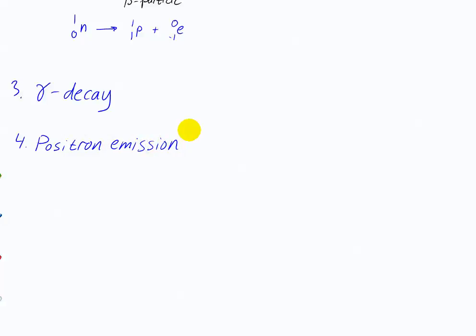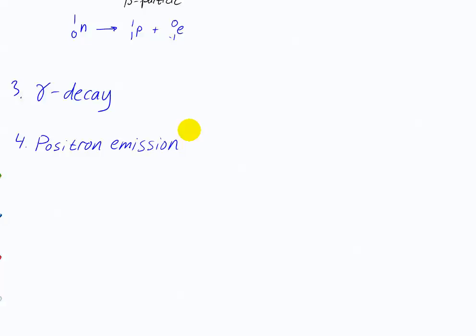In positron emission, we deal with this strange particle that we've never really talked about before, the positron. You don't really encounter it except for nuclear stuff. A positron is a particle with the same mass of an electron but the opposite charge. And it only exists for tiny, tiny, tiny fractions of a second, because as soon as it encounters an electron, and electrons are everywhere, it collapses and is no longer around.